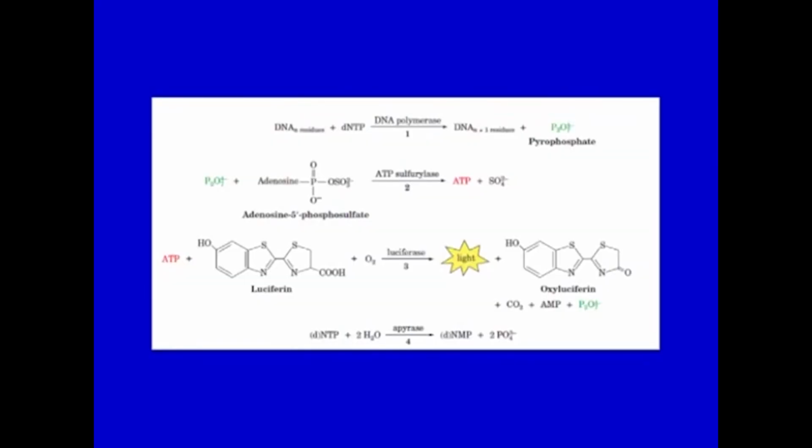So, these are the different reactions as we have discussed: first DNA polymerase, then ATP sulfurylase, and then finally luciferase, where light is emitted, and then finally washing steps are performed in this particular method. Now, this series of reactions is automatically iterated by sequentially using all 4 dNTPs and then repeating the entire process.